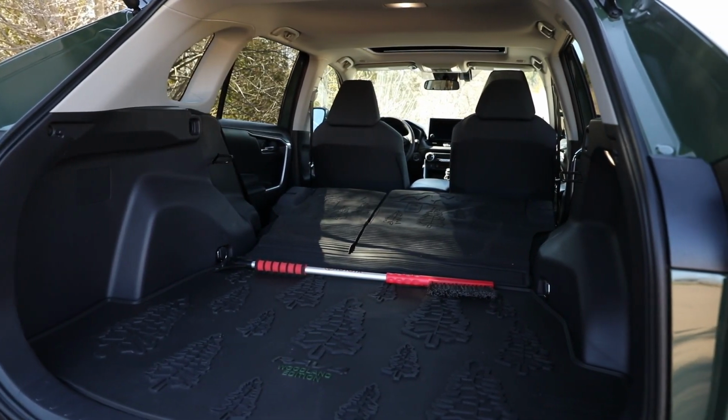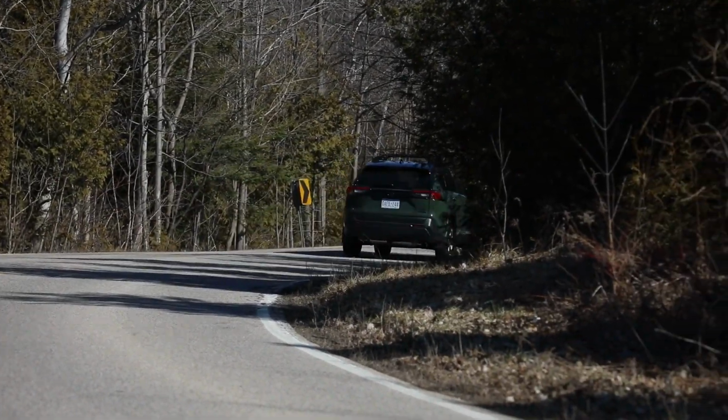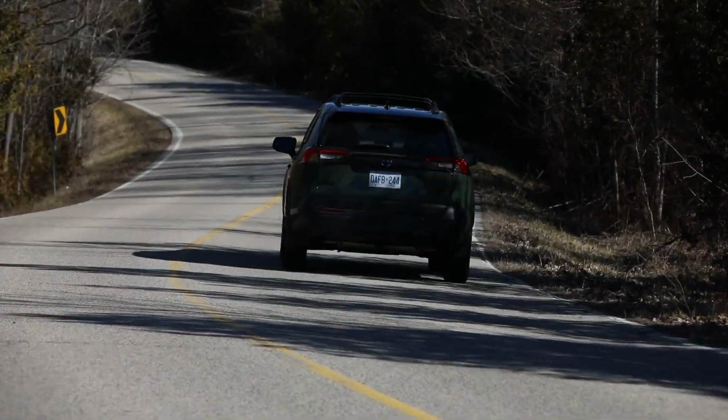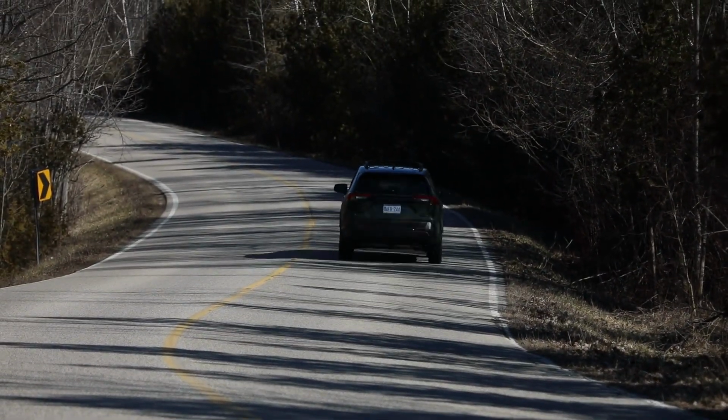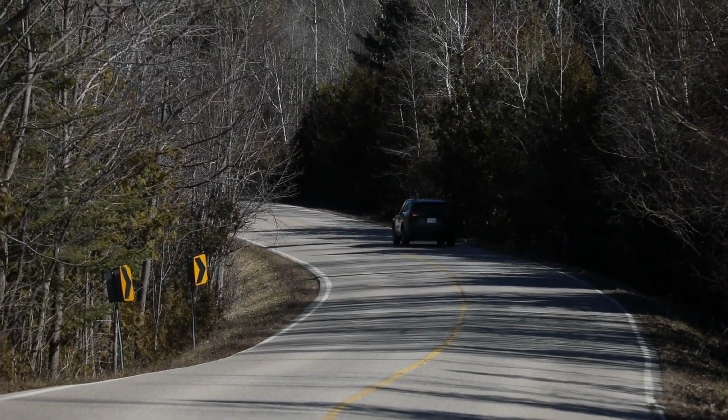It is also worth noting that even though this has a hybrid powertrain, which absolutely decimates the CX-50 in fuel economy, there is also a non-hybrid powertrain, which also gets better fuel economy than the CX-50, either of its engines. It's just a smaller vehicle, it's more efficient, and it does also have a CVT transmission, which kind of decreases driving fun and sportiness. We're not supposed to talk about the hybrid option, but it is only $2,000, and if you're buying a RAV4, do yourself a favor and frankly get the hybrid.